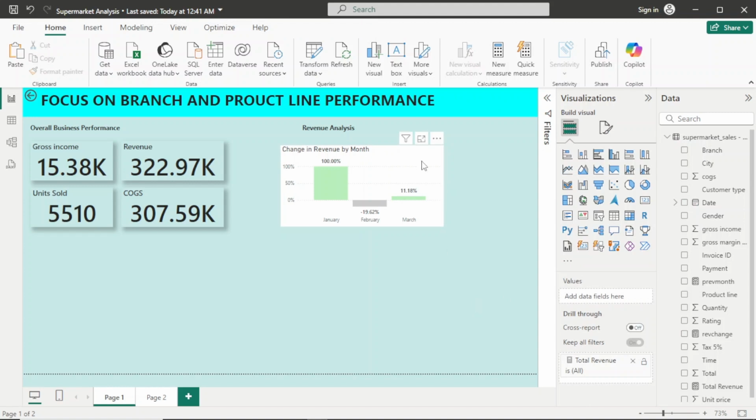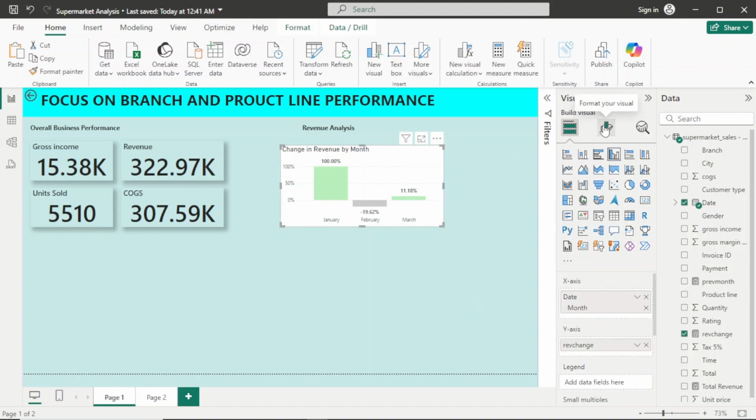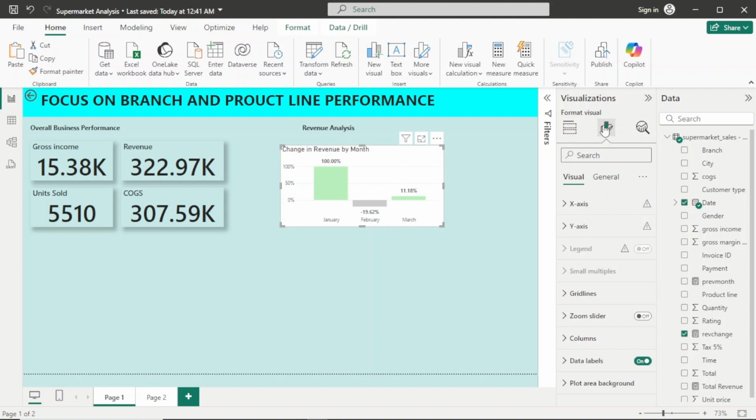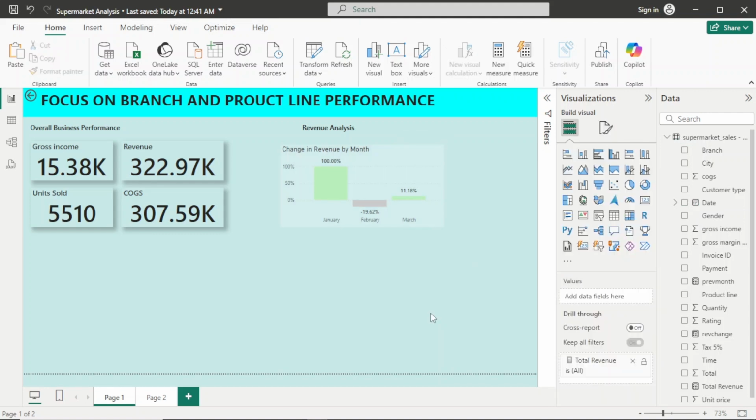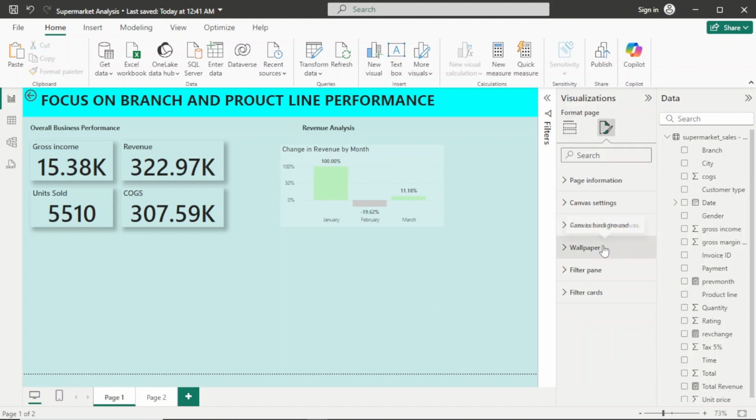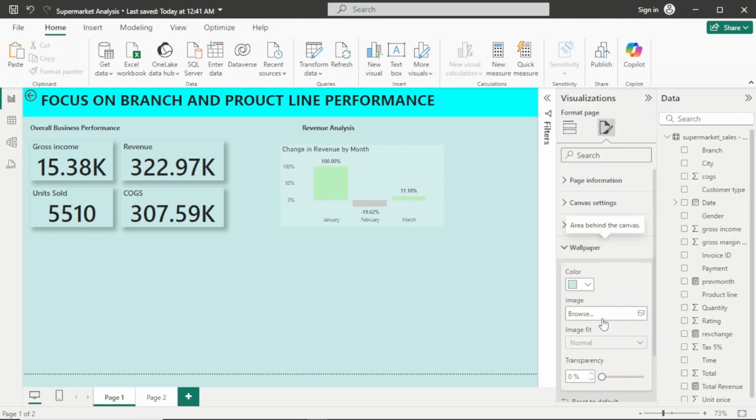Okay, so we're going to make it transparent so that we don't have the other colors coming out. This is going to be 100% transparent. Okay, let's reduce. I'm going to increase the transparency of the wallpaper.